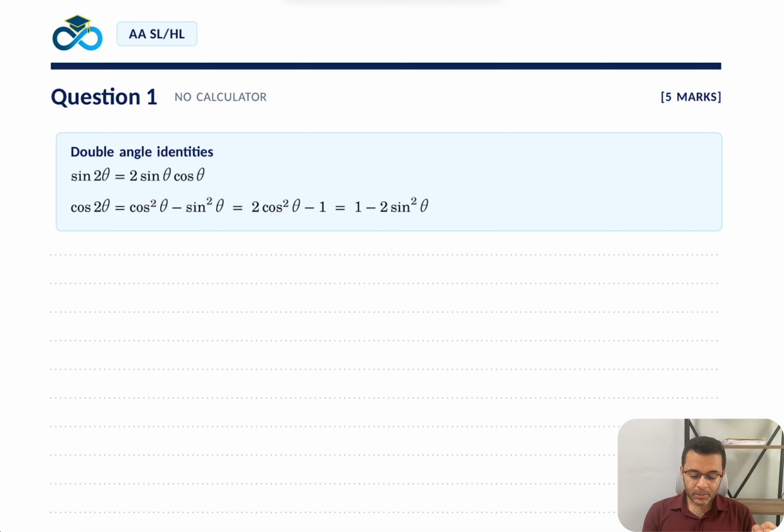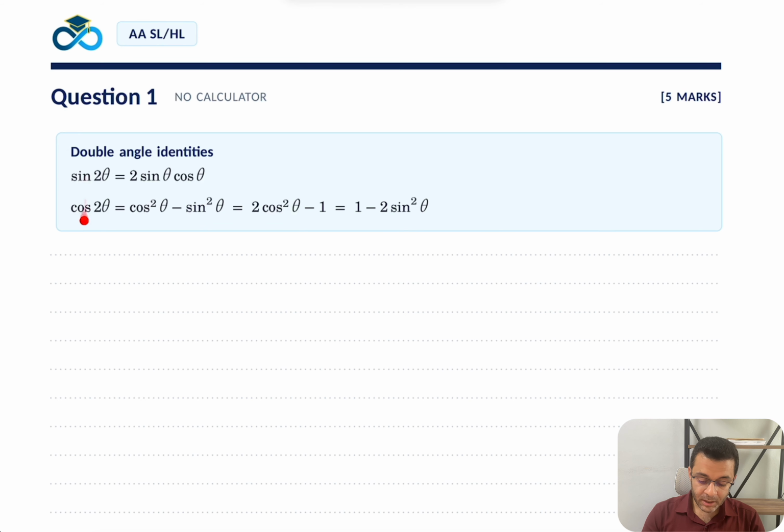In today's lesson, we'll be explaining the double angle identities for the sine and the cosine functions, which is a topic in the IB Math AA standard level and high level. Now, the reason I'm explaining this is because I really see many students apply them in the wrong way when they need them in an exercise in their IB Math exams or tests. So in this video, I will show you how to apply them correctly, how to understand them better, and after that, we'll do a good example that needs double angle identities.